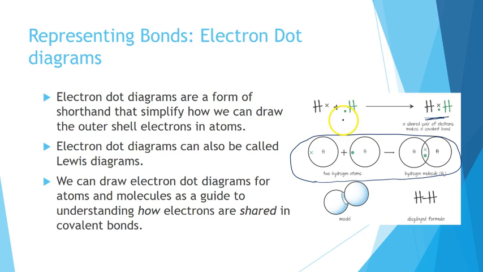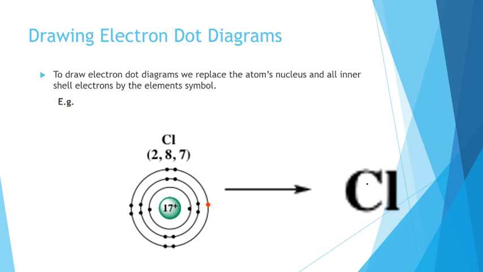So we can understand here that one electron is coming from one hydrogen, and from the cross we've got another electron coming from the other hydrogen. It doesn't really matter what you do. I tend to think that drawing the circles around them can get quite messy, so it isn't good for exams. And we don't draw them this way. We do use models, but we won't draw models in that fashion.